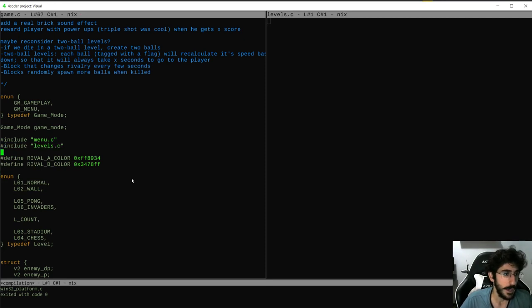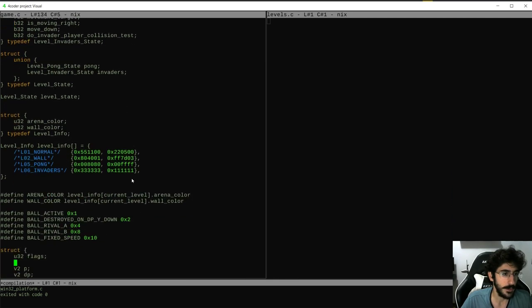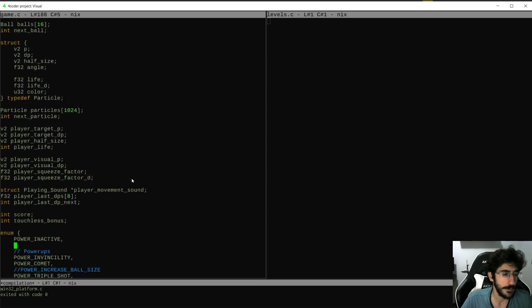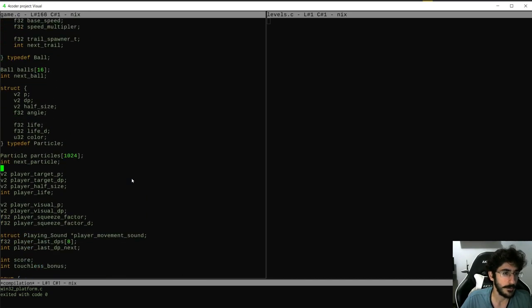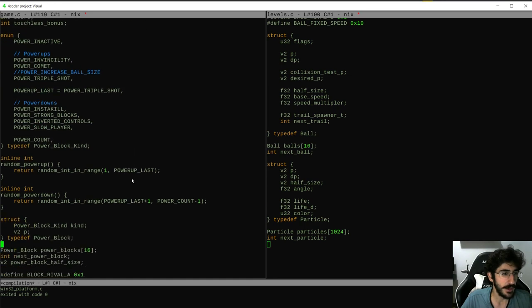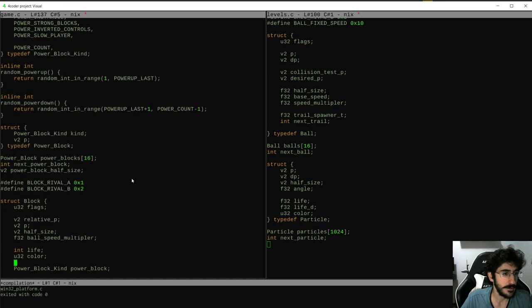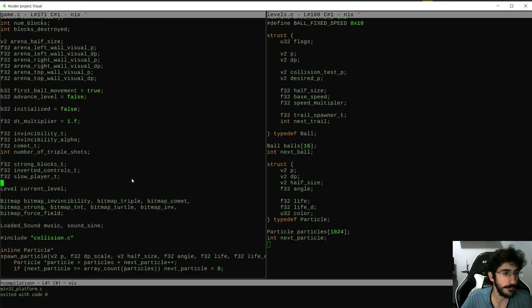Levels.c. And I'm going to copy a whole bunch of stuff. Like all that arena stuff, the ball destroyed stuff, the ball, particle, maybe not the player stuff. Yeah, well, let's not do the player stuff. And then let's do the score, touchless bonus, that was a really bad name. The block, the power up stuff. The arena, current level, bitmap's gonna keep, well, maybe current level I'm also going to keep.